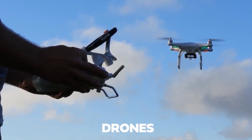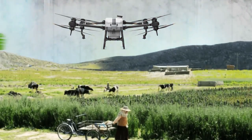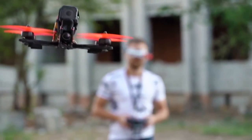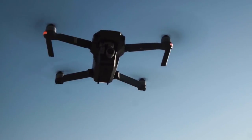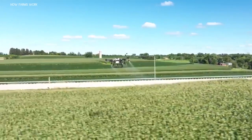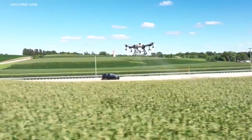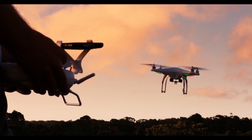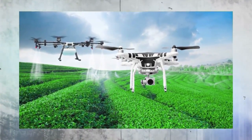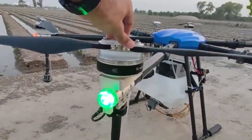Feature 2 — Drones: Drones have already overtaken many human jobs, and it is no surprise that they are now being used for agricultural purposes as well. Drones utilize highly advanced technologies and are equipped with cameras and sensors for surveying, mapping, and imaging farms. They can fly autonomously or be controlled remotely using software-controlled systems tailored to agriculture. Data collected through drones can yield insights regarding yield predictions, plant counting, conditions of soil and field, spraying, irrigation, and crop health.